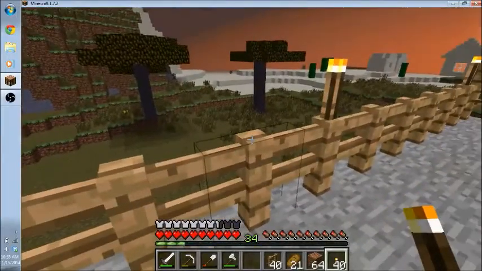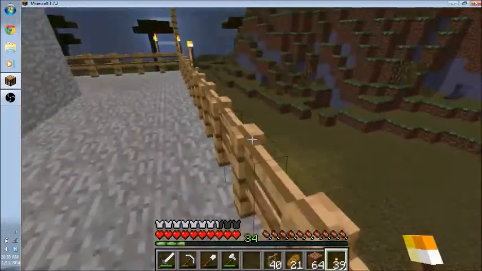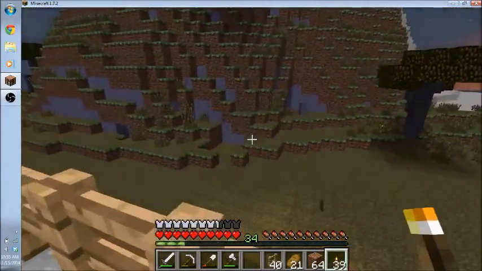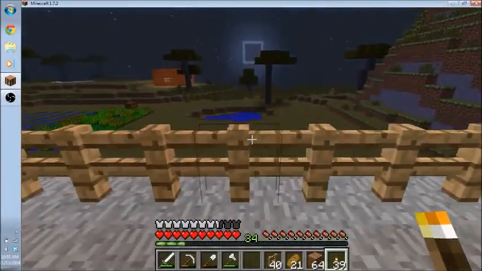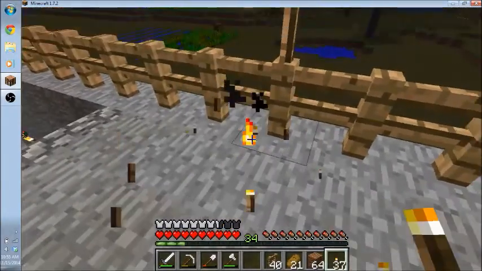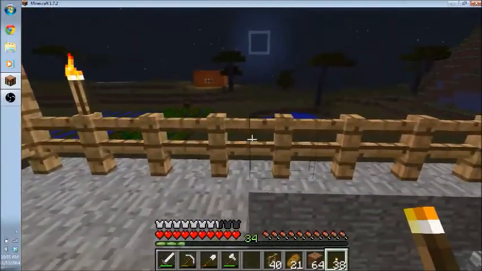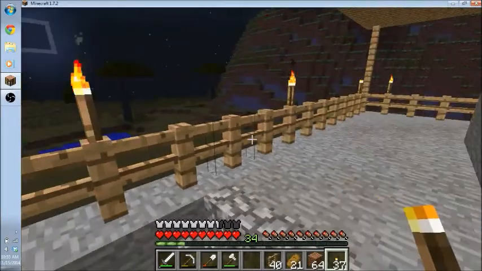1, 2, 3, 4, 5. I should have done sixth one in. 1, 2, 3, 4, 5, 6. Dadgummit. Torch, why won't you work with me here? 1, 2, 3, 4, 5, 6. Bloop. Yeah, it works.